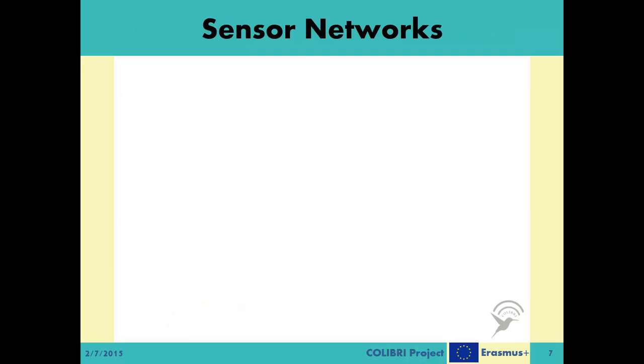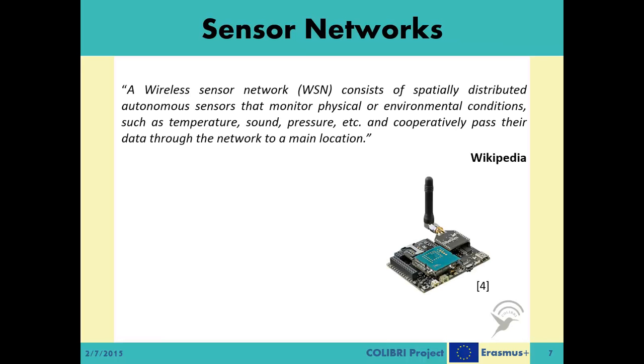Besides the well-known commercial products that follow the miniaturization process, in the last decade, a special type of wireless networks have emerged utilizing small, cheap, and disposable computers. Known as wireless sensor networks, these networks consist of spatially distributed autonomous sensors that monitor physical and environmental conditions, such as temperature, sound, pressure, etc., and cooperatively pass their data through the network to a main location. Usually, the devices in these networks, which are called nodes, have little processing power compared to current CPUs of other computers.